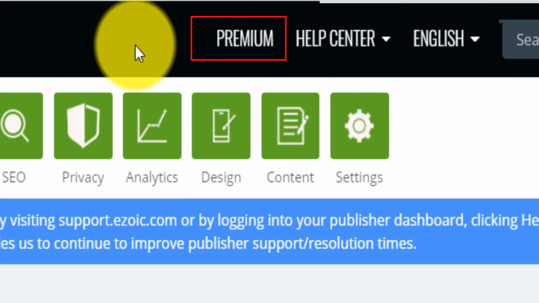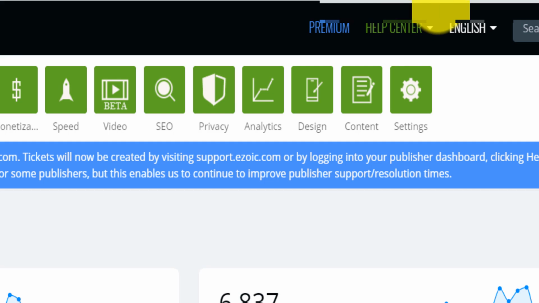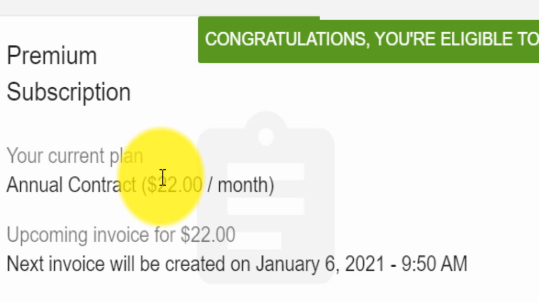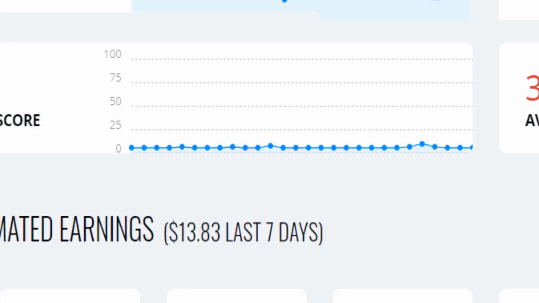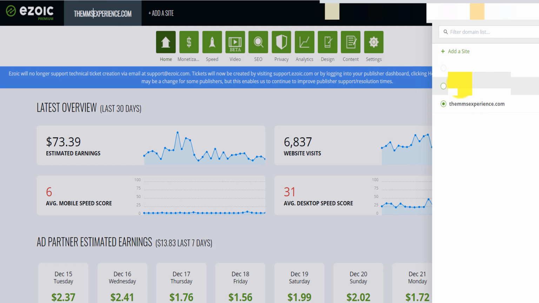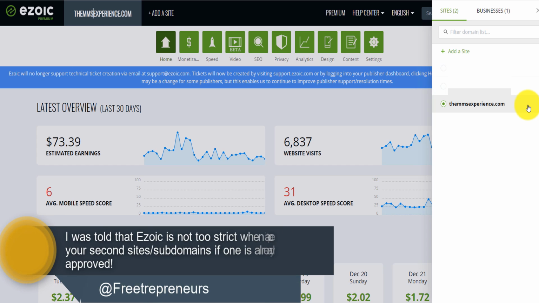Now I want to tell you again, the Ezoic Premium is so amazing because imagine you have 3 websites. If you're approved for Ezoic Premium, you will, for example, pay $22 per month, but guess what? They will guarantee you an increase in your overall EPMV and earnings in such a way that even if you add multiple websites. I was only invited for the premium on this website right here that you see here, but guess what? When I added this other website, when it only had about 3,000 monthly sessions with about 7,000 page views, I promise you it was approved by the Ezoic team.